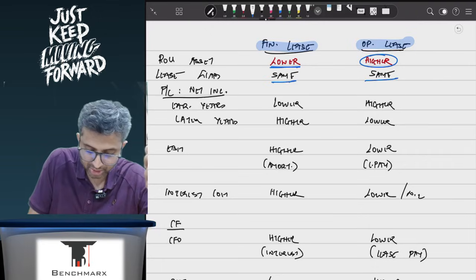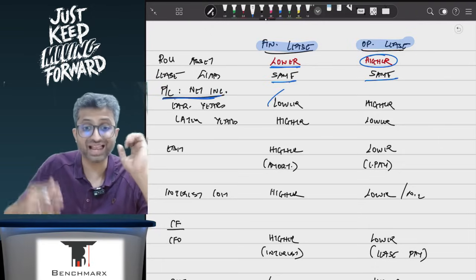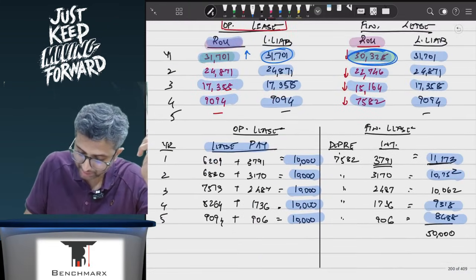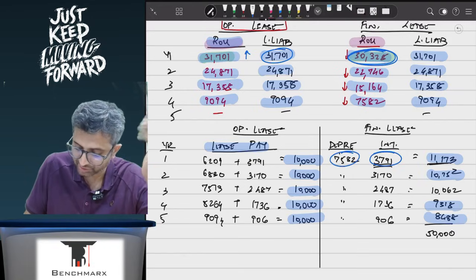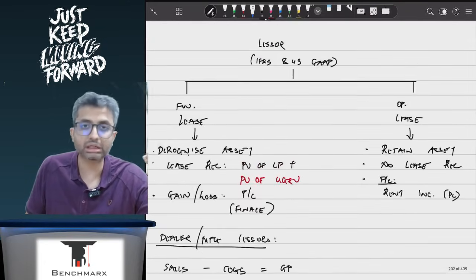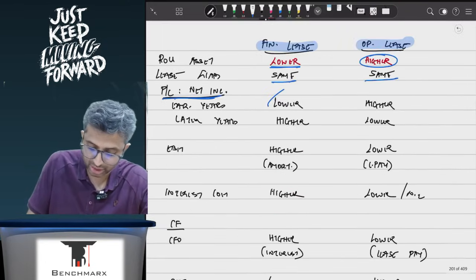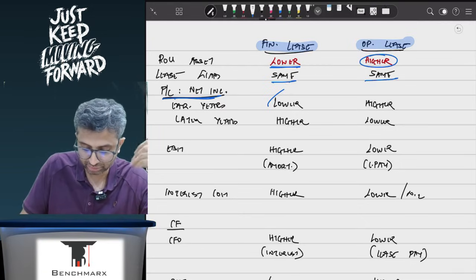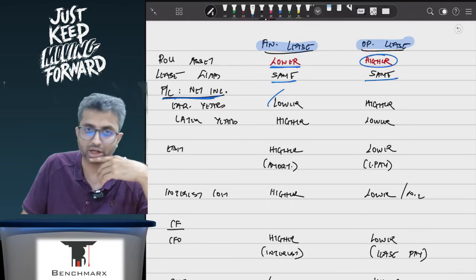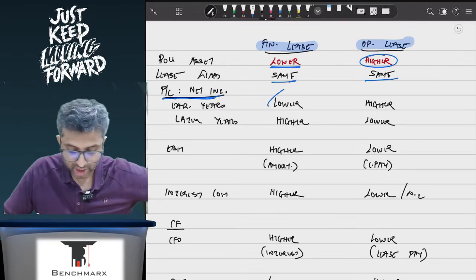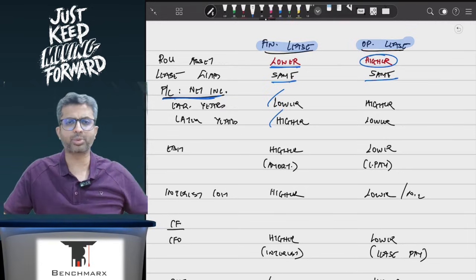So, over here, profit and loss will be lower. Under finance lease, 11,000 or something is your expense. As you can see over here, you can have depreciation of 7,500, interest of 379, so 11,000 is the expense as compared to 10,000 over here. So in the earlier years, you will see that the expense over here is lower, and thereby expense is higher, so profit is lower. In the later years, the opposite effect happens.